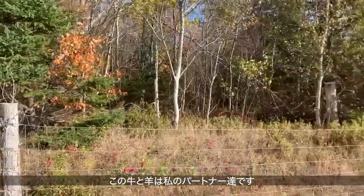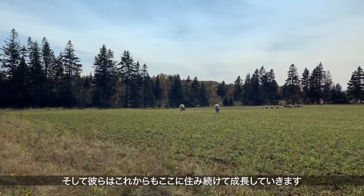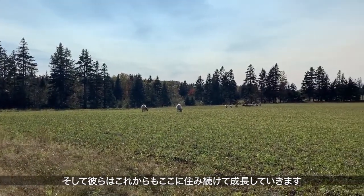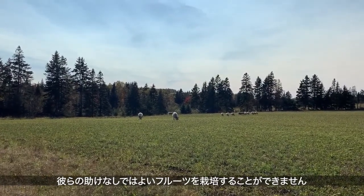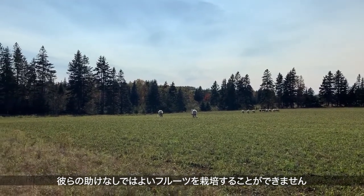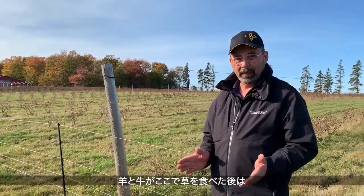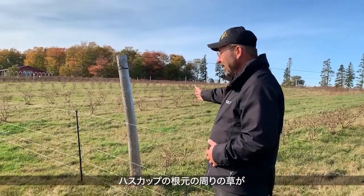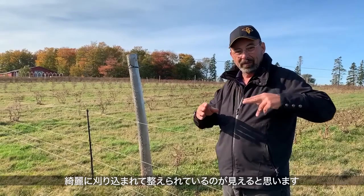So that's how we use our animal partners to help us with our fertility on the farm. You can see we have cows and sheep — these are partners. These animals will continue to live here and grow and thrive. And when those sheep and cows have worked in here, you can see around the plants how they've manicured all around each plant.